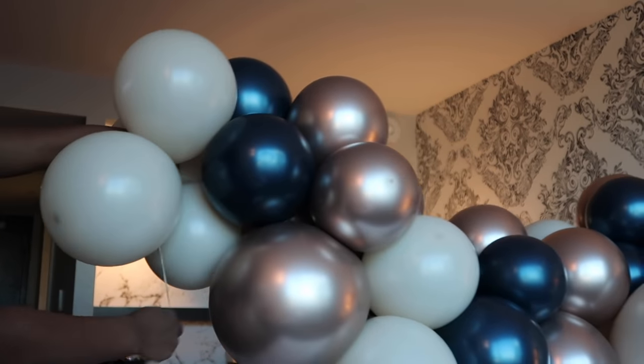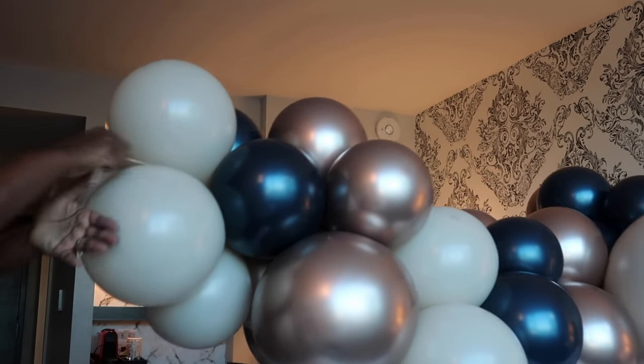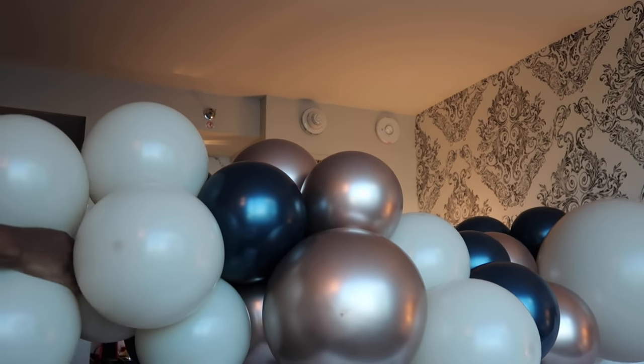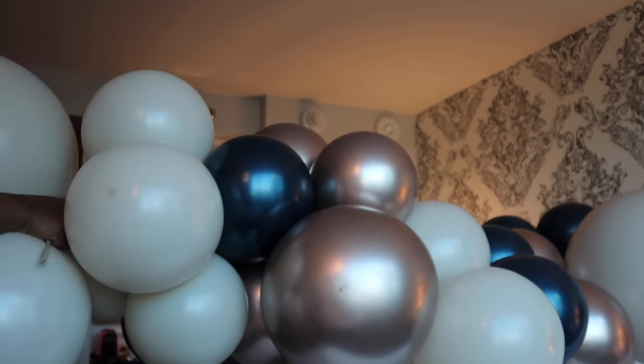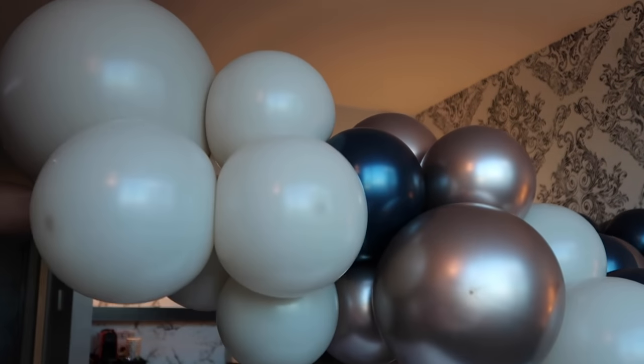And what you can see here now is another angle of me doing my figure eight method, taking the new dupe, adding it on top of a new dupe, and then using the 260 balloon to kind of cross over it to attach it, and then I make a figure eight as I'm linking it down to the existing balloons on the garland below.